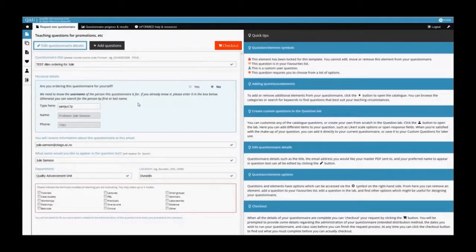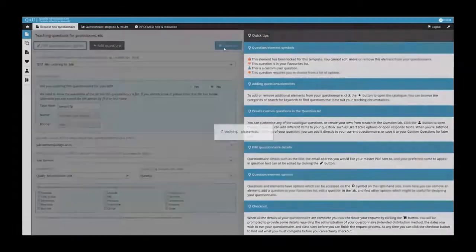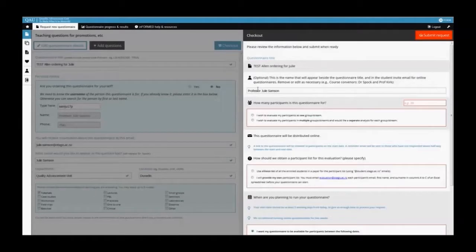This is where you can, at the top here, delete or change the name that appears on the questionnaire under the title. This pre-populates with the name of the person who the questionnaire is being ordered for. The words here appear in both the invitation email and the actual questionnaire that students receive. It is helpful if it is the name the students will recognize. If you wish though, this field can be left blank.